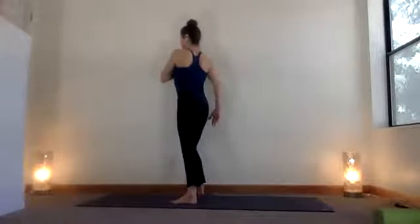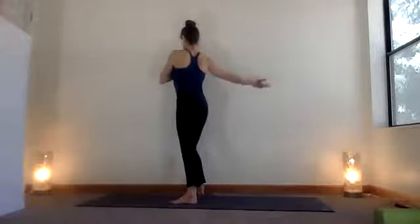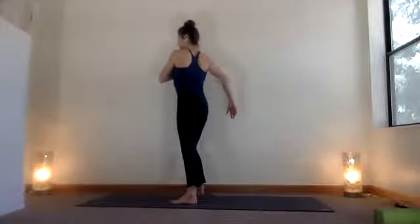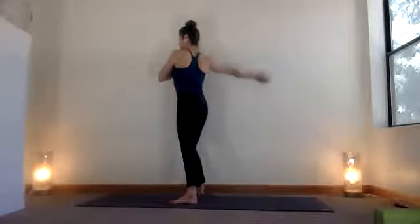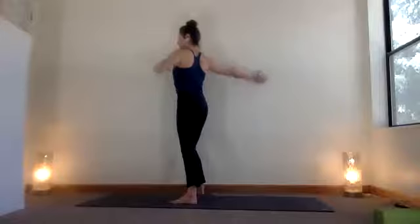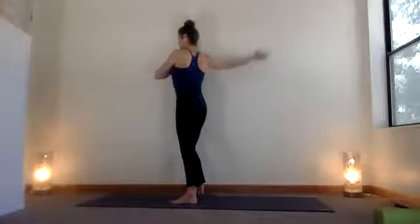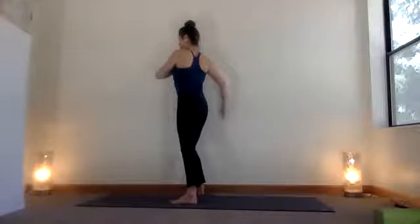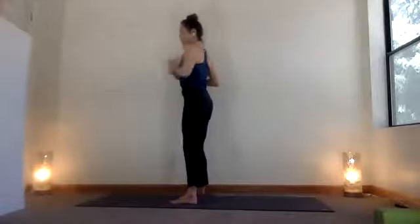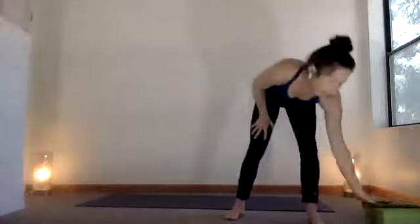I want this to be kind of a creative expression and exploration for you. So you might internally rotate and externally rotate the arm, or you might slowly move it out in the side plane. In any case, as you move the arm, it's going to change the angle of the pressure into these deeper fibers of the chest. So we're both affecting pericardium area, which is that which protects the heart. And the pericardium has shared tissue with the lungs, right? It's a continuous web of fascia tissue. So move the arm in a free-form way, all the while you're leaning. And then inhale as you release. Whew. That can be really sore, and you're going to set the block off to the side.